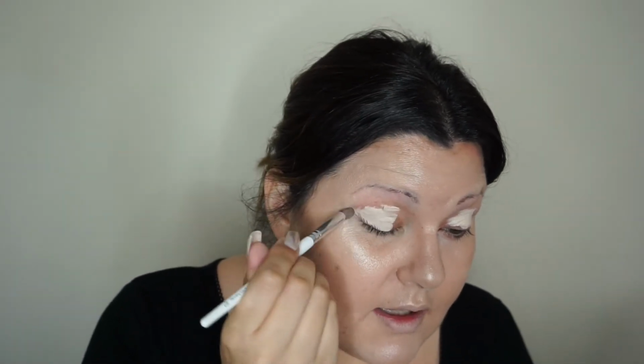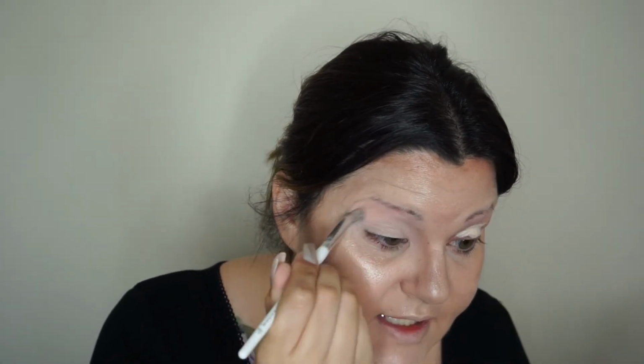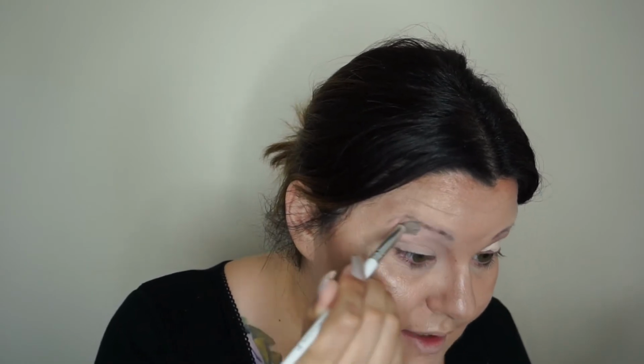Now you may have noticed that I don't have lash extensions on. And all I can say is I think doing really bold makeup and a lot of makeup every day has sort of taken its toll on them. So I'm going to be taking a little bit of a break from having my extensions. I love them, they are seriously amazing, but just so that I can keep doing all the looks I want to do with you guys, I'm sacrificing my lash extensions for a little bit. So I'm sad, but I cannot tell you the indescribable joy of being able to rub my eyes freely. That you can't put a price on.